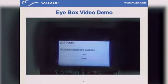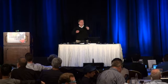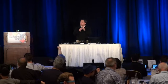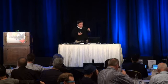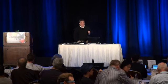So we operate in 4 modes of operation with this device. One mode is physical buttons located on the top and bottom because some of our customers, believe it or not, actually want to touch buttons. The second mode of operation is gesture control. We sense where your hand is and apply that. The third mode of operation is voice control. We use Nuance software that's built into the headset. We do not have to be connected to the cloud to some server that's streaming us the voice commands. And the fourth way of operating is by remote control. You can actually take out a cell phone, a tablet, or maybe another computer located at another end of the building, and you can control it remotely from your smart device.